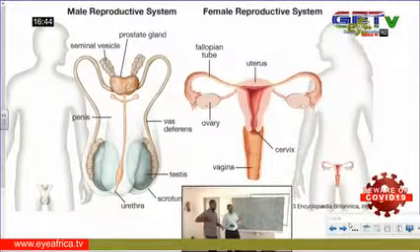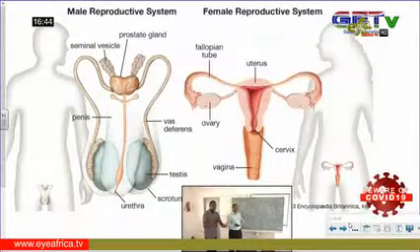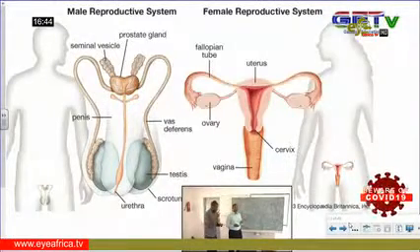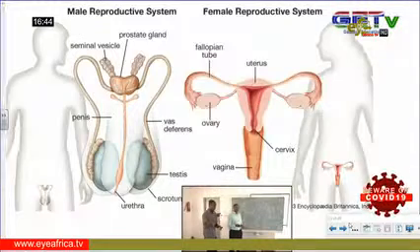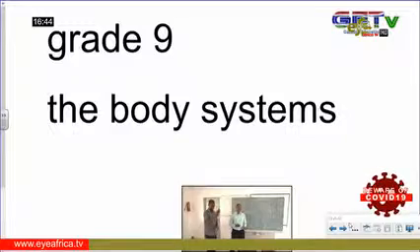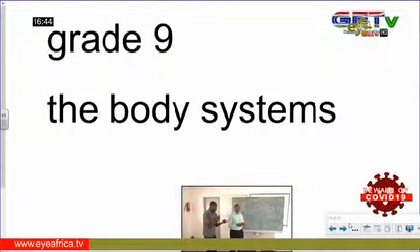So these are the female and the male reproductive organs. Again, you must know the position of each of the parts, the names of the parts, make sure you know how to spell them, and of course the function of each of the parts you have labeled. So now we come to our lesson proper, which is the body system. We've revised all these things because most of these topics are towards the end of the textbooks, and due to time constraints, most teachers will not be able to cover all this. So we are here with the human body systems.